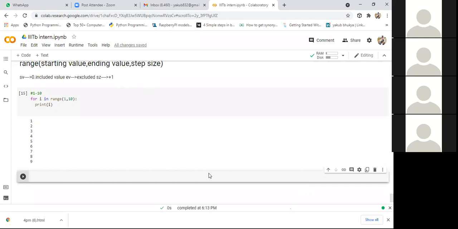What happened here? Unable to connect to the runtime. Again it is disconnected.